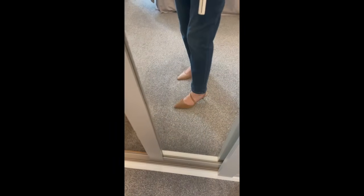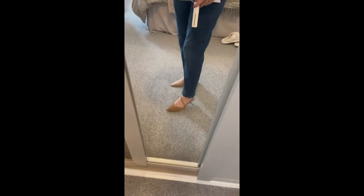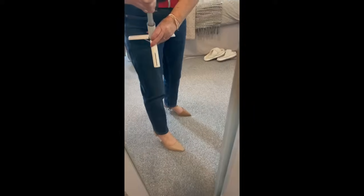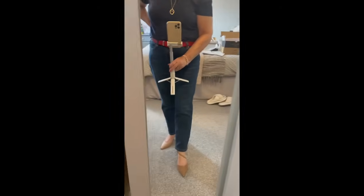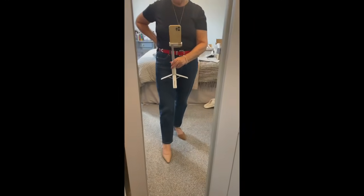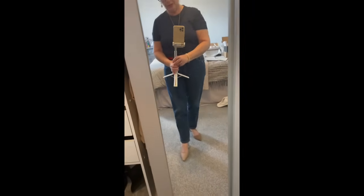So this shoe is the Dune one — the one I prefer, with the strap that goes across your foot and the little heel at the back. I absolutely adore these shoes but they just don't feel comfortable at all, so I'm afraid they're going to have to go back. Then these were the other ones, also purchased from Next, a lot more expensive, leather, no strap across, just a slingback heel. If you've got a shoe that's nude coloured it makes your leg look longer — it doesn't cut you off — which is why I really really want some.